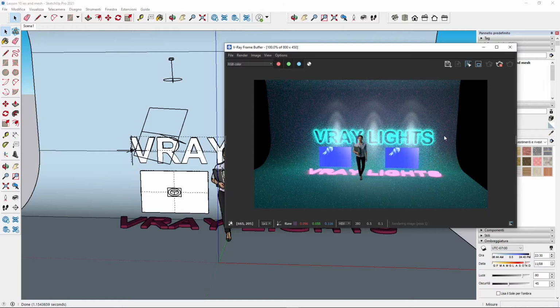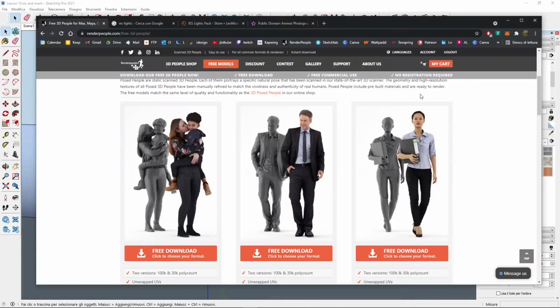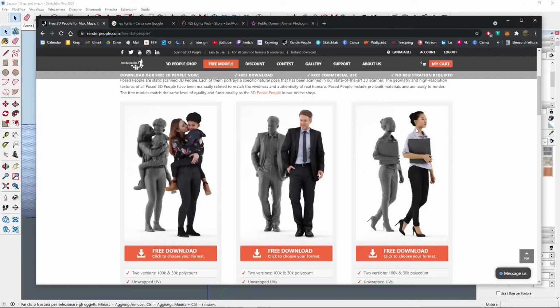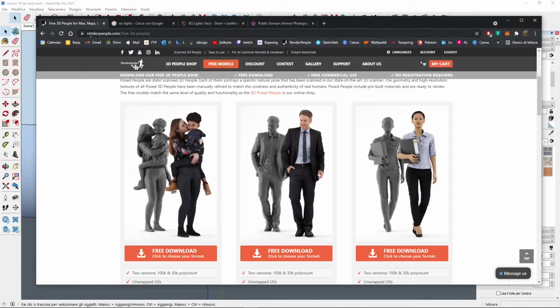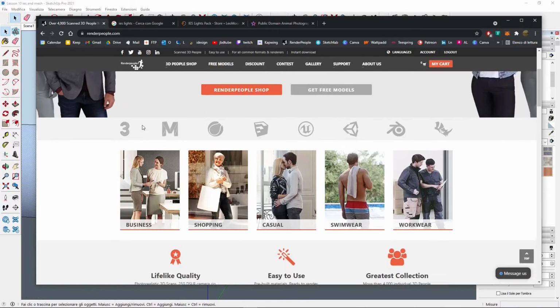So let's get started. First of all, let's see where we can get the files that we will need to do these exercises. The model that we used, this one here, is from the renderpeople.com website, where you can find a lot of scanned and rendered people that you can use, very realistic.